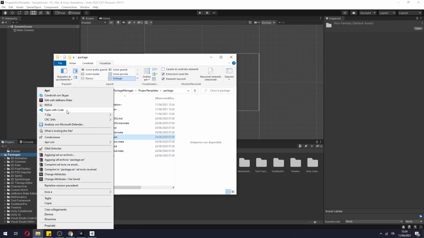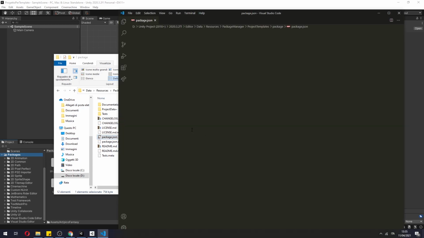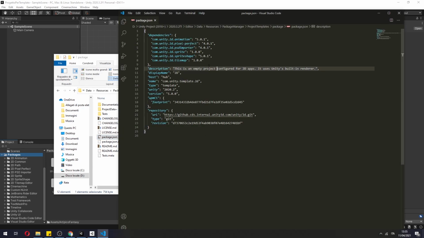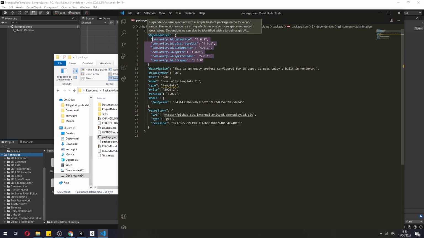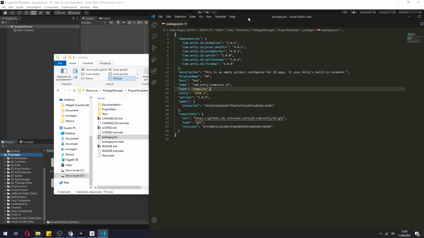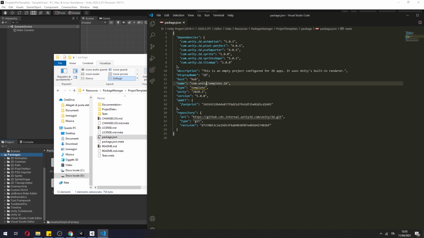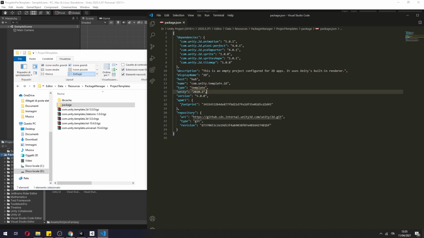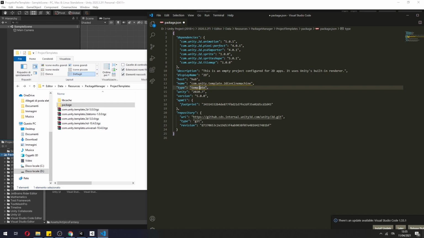There is the package JSON that is very, very important, and we need to modify that. For example, here you can see that we have all the dependencies where we can add the packages, like we did in the manifest.json. We have also the name, and we have to change the name of the template, which is very important. We need to respect that nomenclature, that name convention that is called Unity template, and basically modify from the template and so on. So here I'm going to type Cinemachine to this Cinemachine. So that's what we are going to do.